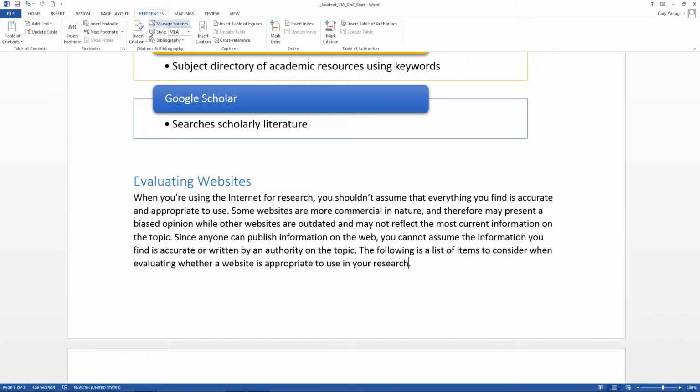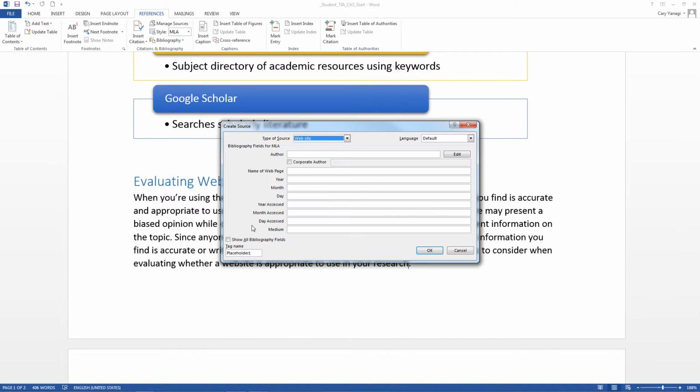So I'm going to click on references, insert citation, and then it'll be with a new source since the information is given to us in step 6. And then this will show up. So for the type of source, it's a website, which is here. That's good. And then we're going to start putting in the information.